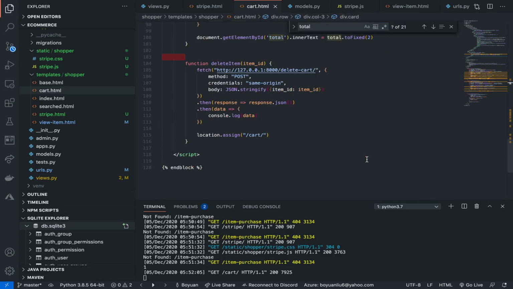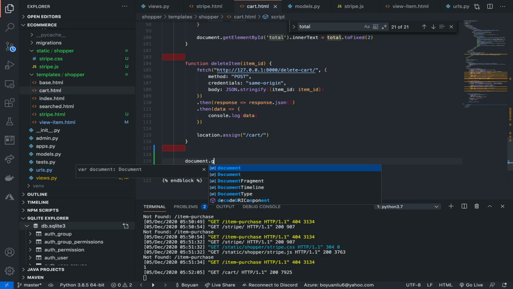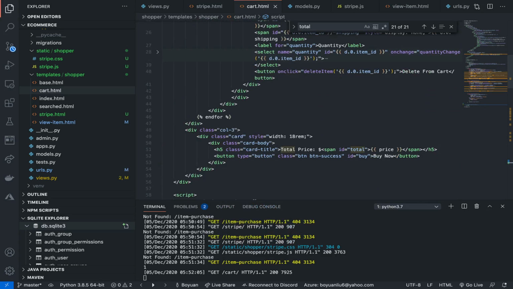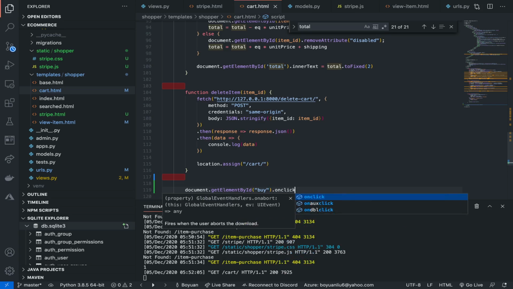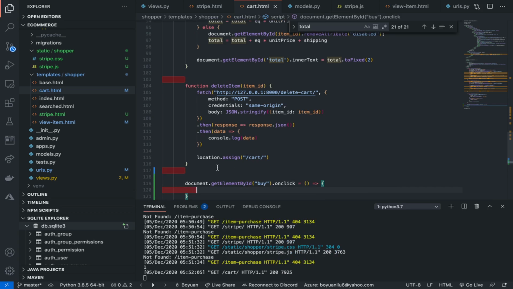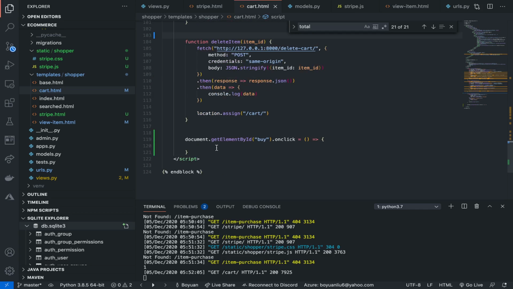Okay. Now what I'm going to say in here is document get element by ID, by the onClick. What's going to happen is this. Alright, clearly I'm mixing up ES5 and ES6 arrow functions and the function keyword.